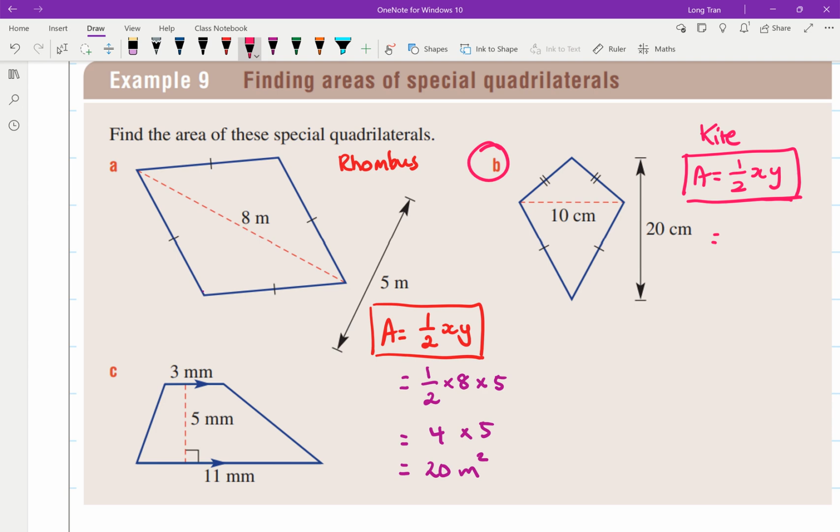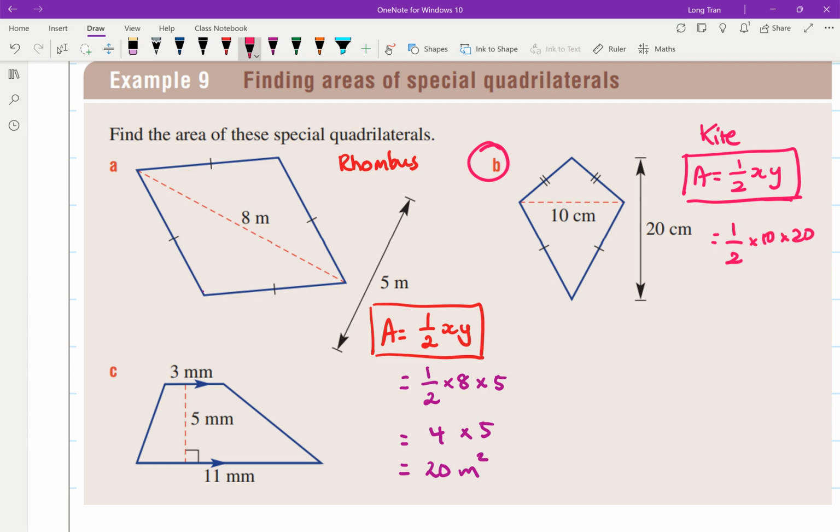And again, this one doesn't matter as well. So your Y can be 10 and Y can be 20. It doesn't matter. You just need to know it is the 2 diagonal lines from one corner to the next corner. Notice it's a 4-sided shape. One opposite corners multiplied to each other will give you the answer. So it doesn't matter which one's X or Y.